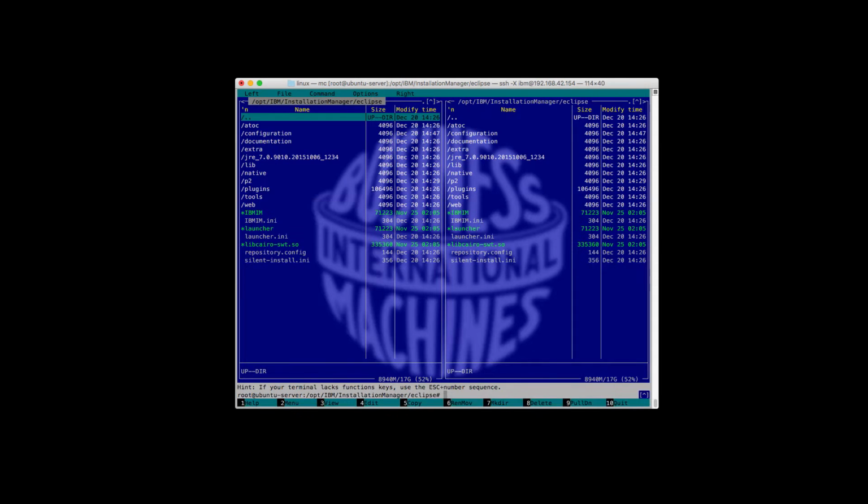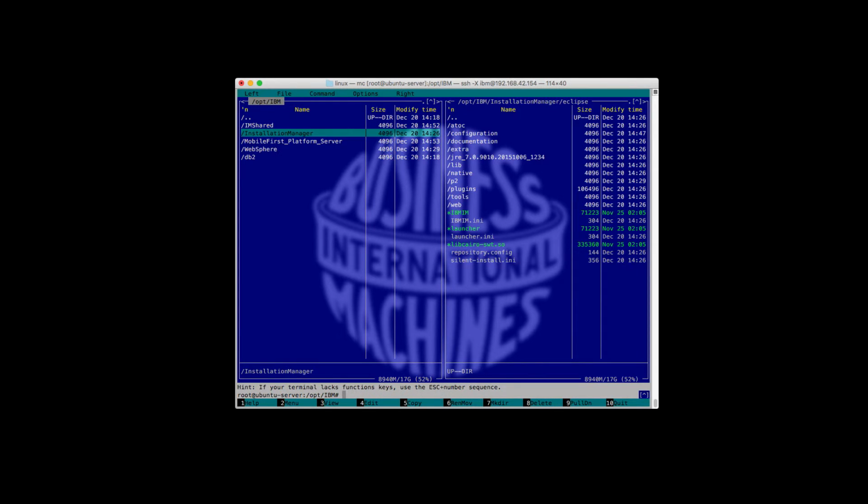The analytics installation is located under the installation of MobileFirst Platform server, so it's available only after you install it. The easiest option for us will be to run MC and navigate to the MobileFirst Platform server. It's under opt IBM and then analytics. Then you have two options. First option, you can copy the files, like WAR files or one EAR that contain both, to the server that you will be using for analytics, or you can use the configuration samples.